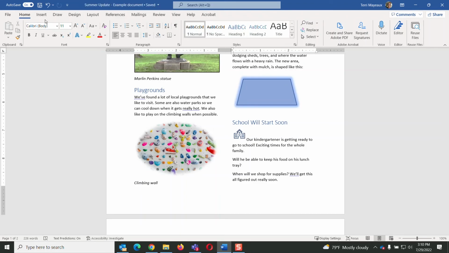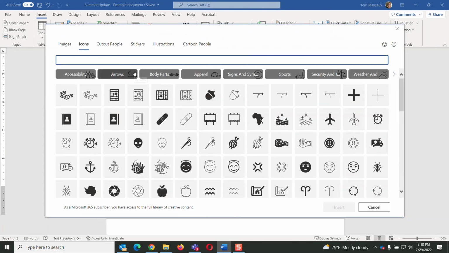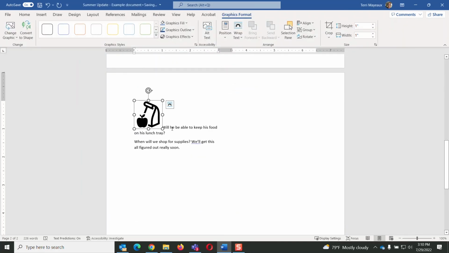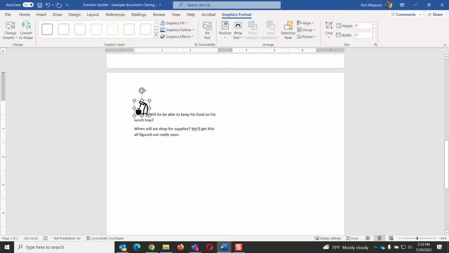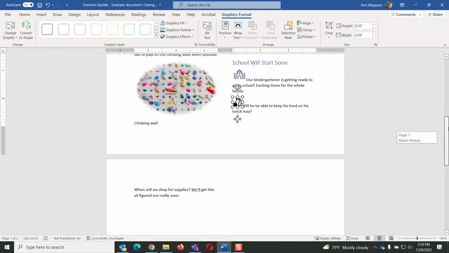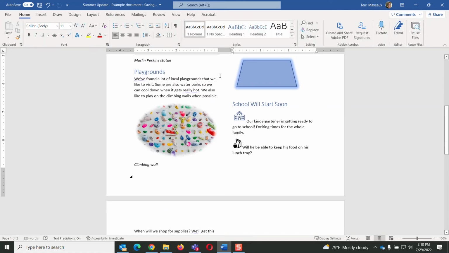Well, let us go back to Insert and Icons, and we could even look for lunch, see what happens there. Oh, perfect. And let's click on Insert. And again, it's pretty big, so we'll just resize it until it goes to a size that's a little more comparable to what we want.